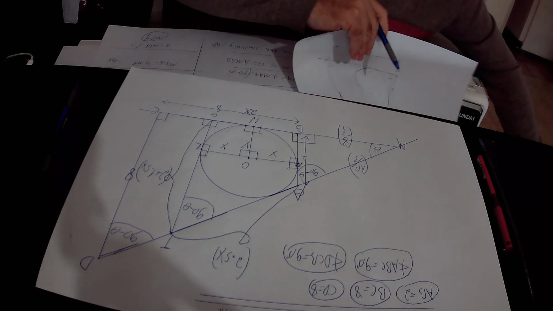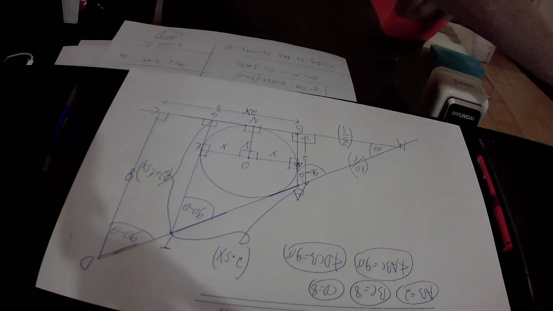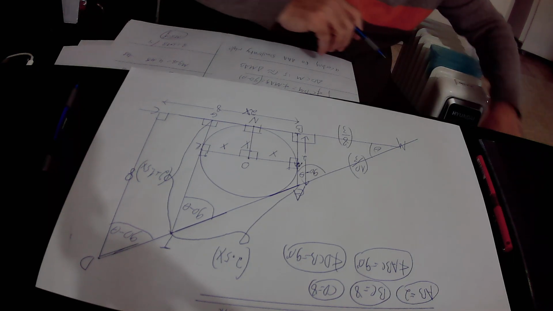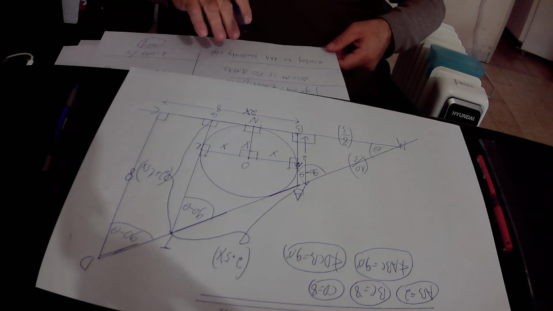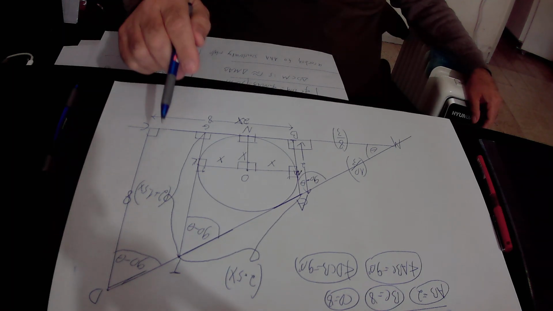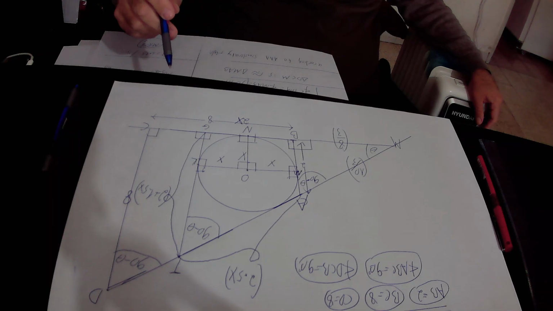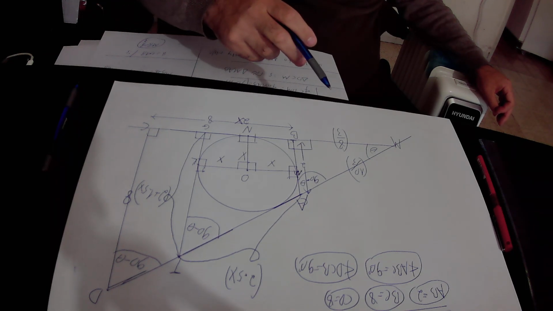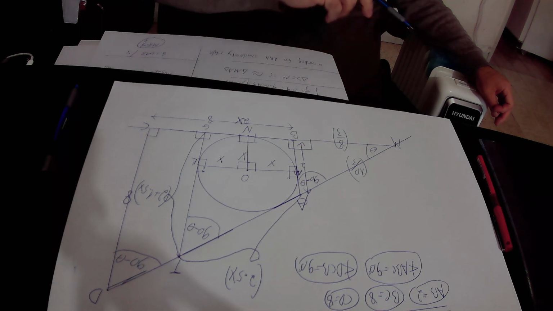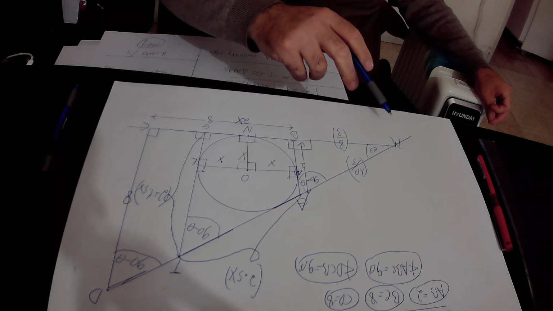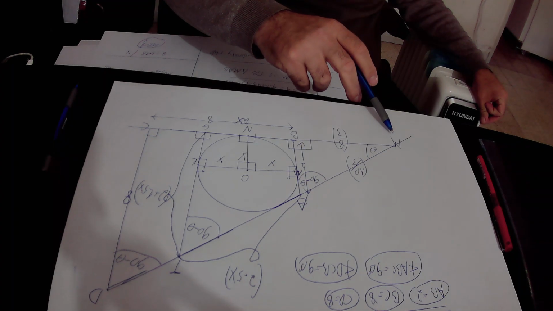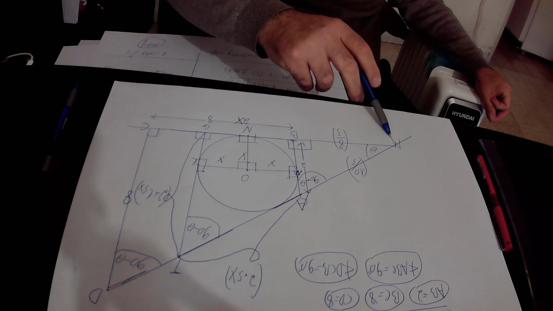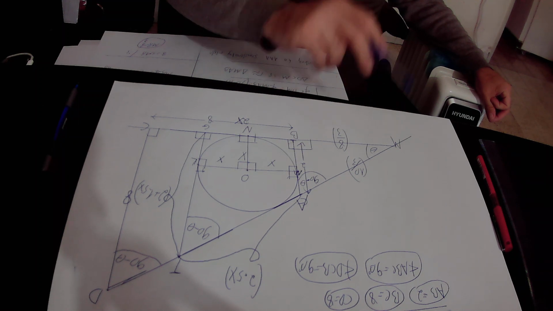So, first of all, we did the construction. That is to say, we extended side DA and side CB until they touch each other. They touch each other at this point, so we define the touching point of the two sides as M.